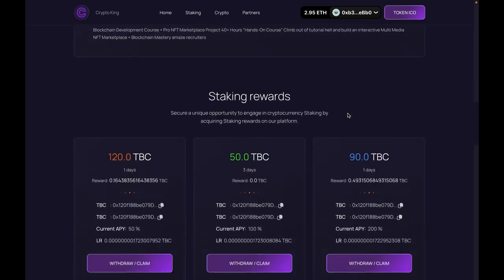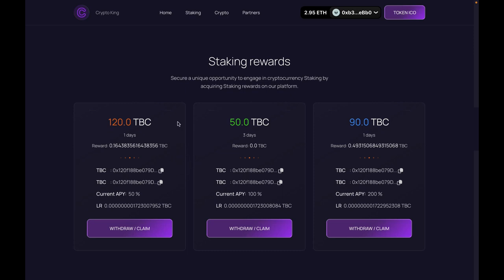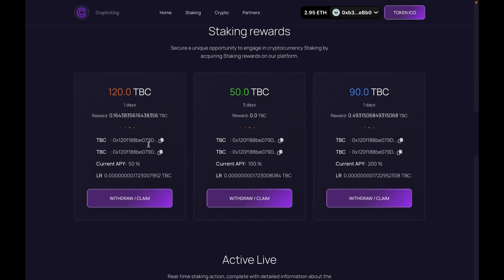Now we can come back here in the staking reward section. Here we have multiple options. We are displaying the token which you have staked in each one of these pools, and here we have 2 tokens. One is the staking one and the other one is the reward one. You can see the APY, and here we have the last reward calculation. So this is the total reward you have, and this is the last reward calculation we have done in the contract. So if you want to withdraw the token or you want to claim the reward, you can do that.